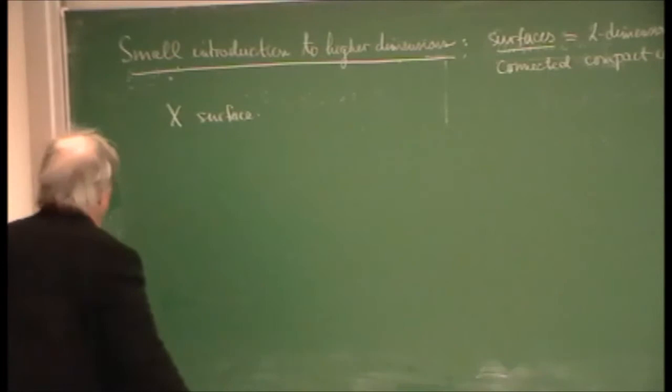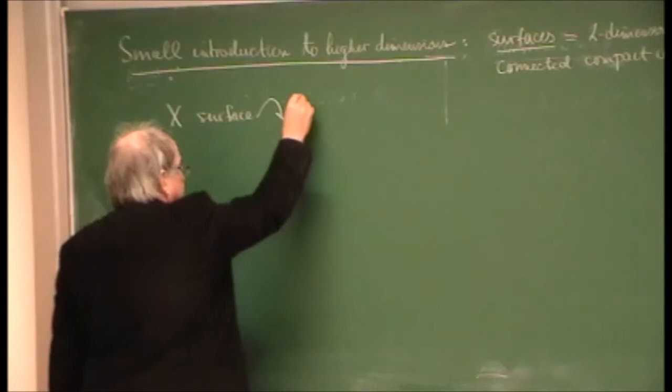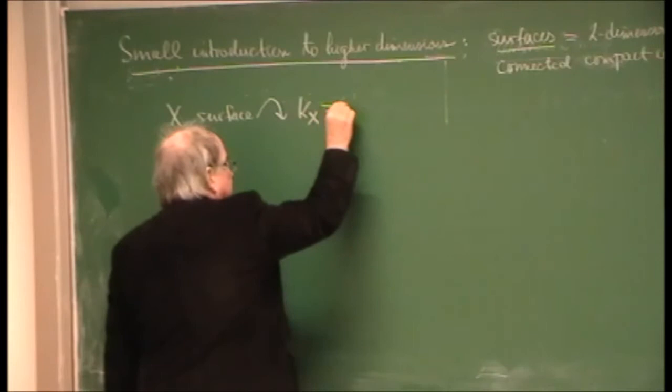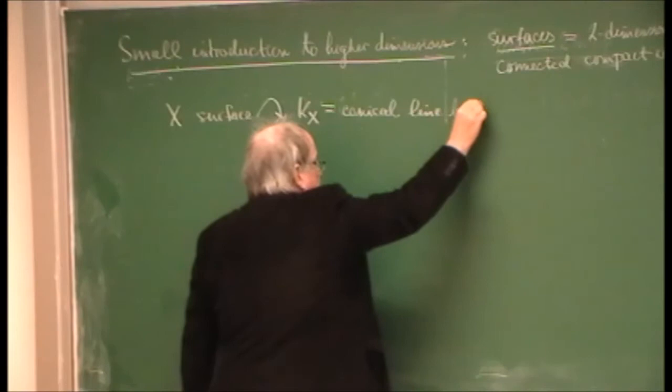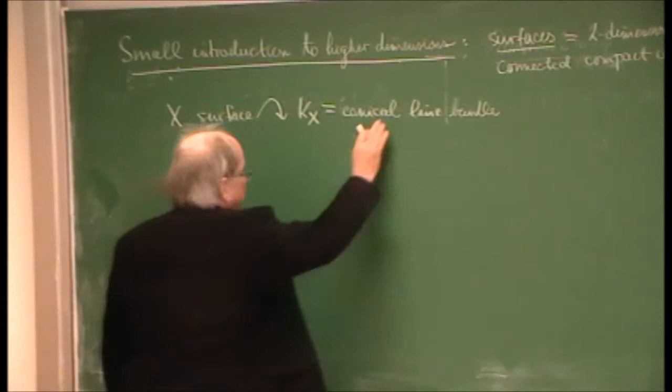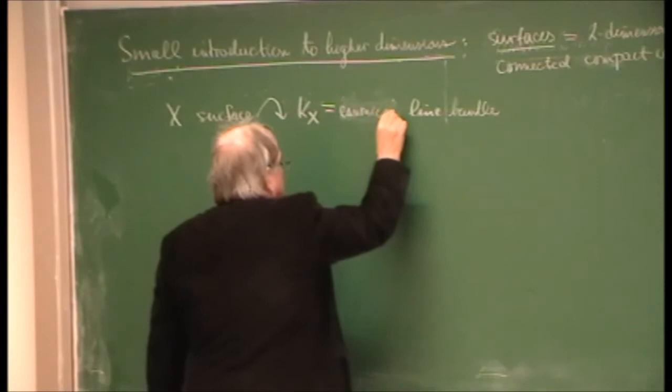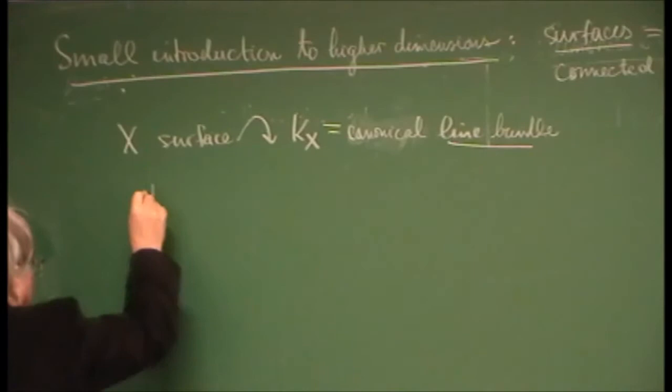An associated thing that is important is the canonical bundle. So K sub X, if it's clear I would drop the X, is the canonical line bundle of X. And that's also not the least about canonical. So what does that mean? The good thing about it is it's just a line bundle, not just a vector bundle. So you start with the holomorphic tangent bundle of X, which we'll write as T_X.